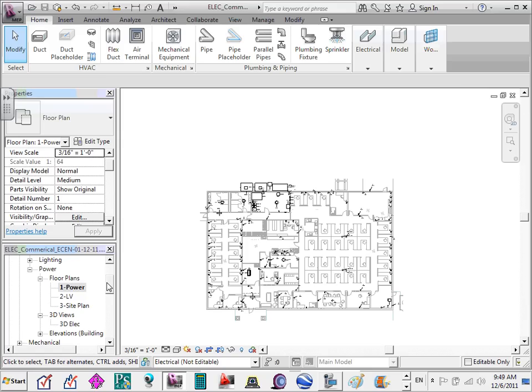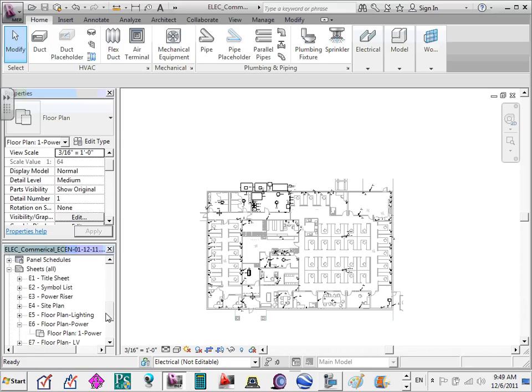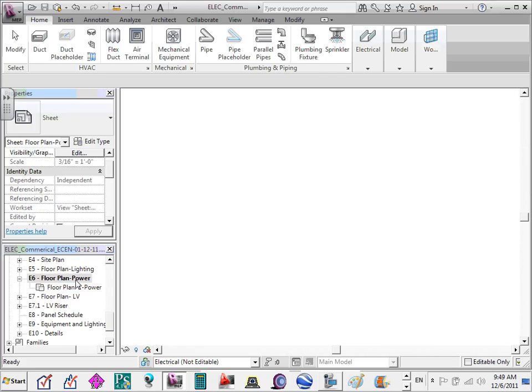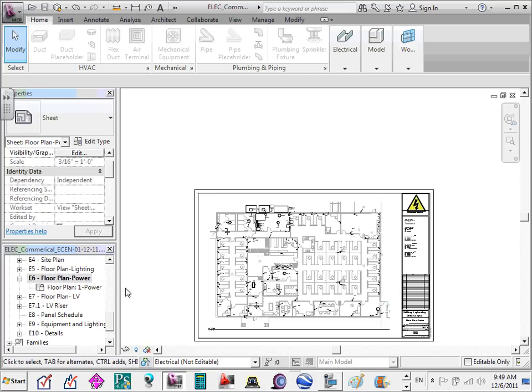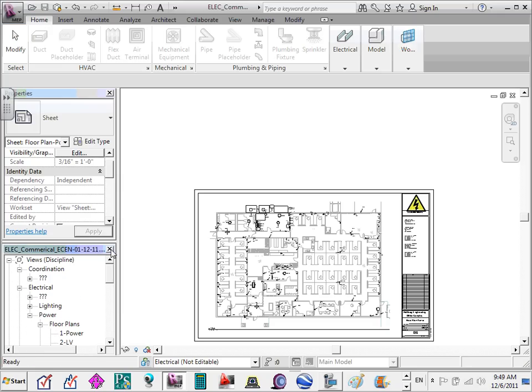Can you guys see where this view, 1 power, all the way down, and this is the same view, right? I just dropped it into E6. I can go ahead and drop it into any E sheet I want. So what I want you to understand is there are views of the building that I can drag and drop in sheets. Okay, here's my power. Any questions, guys? The most important things are lighting and power. Any questions about lighting and power?